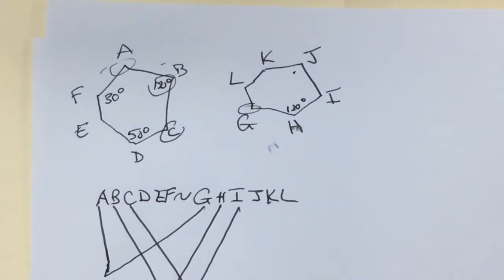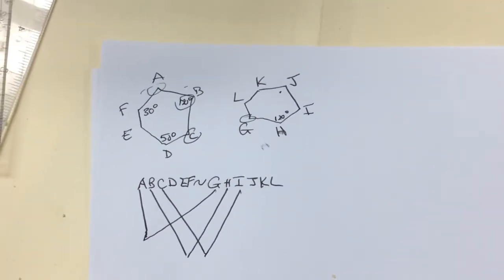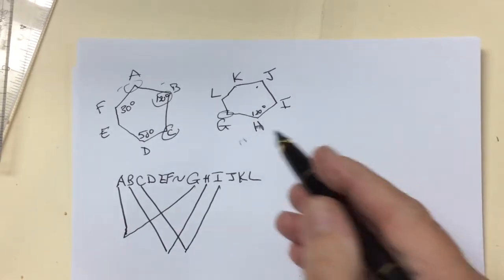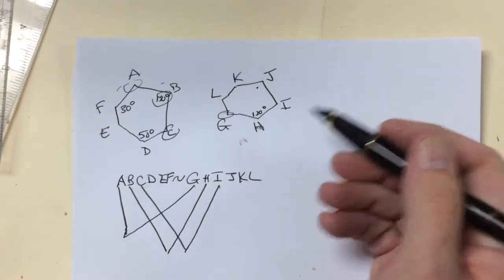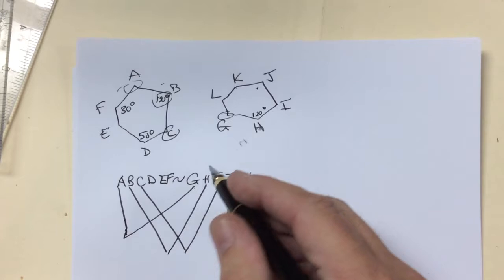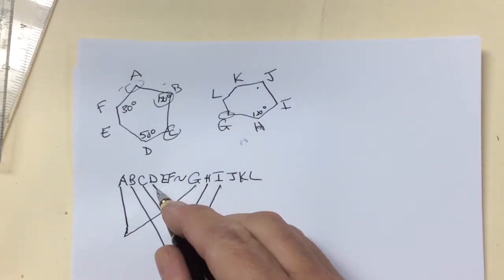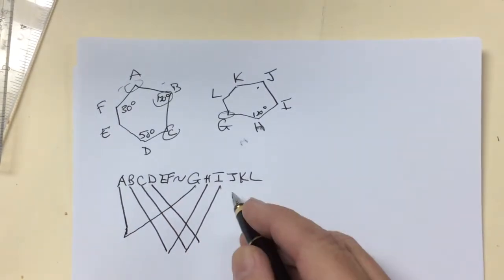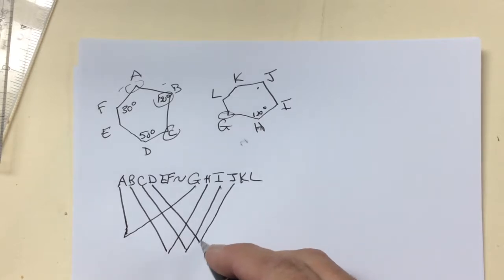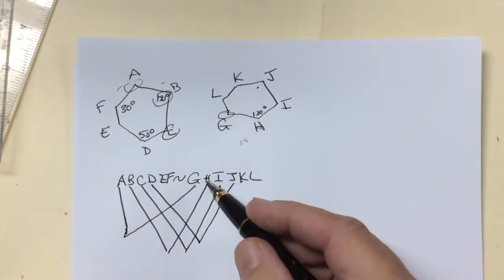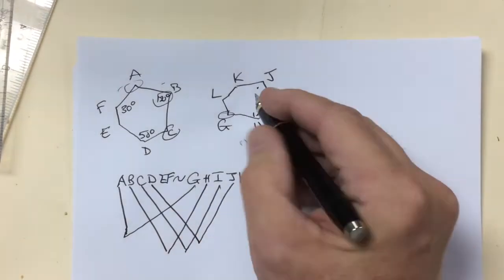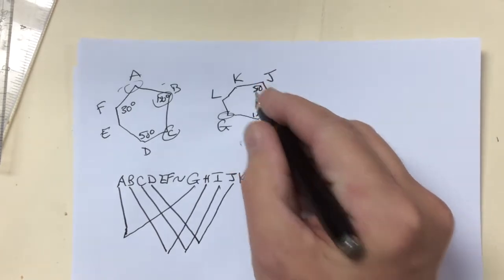Angle C and angle I, those are the congruent ones. You see what I'm talking about? It's easy to get confused because you think, well, upper right-hand corner, 120, upper right-hand corner, 120. That's not how it works. The information about what's corresponding to what is contained in the similarity statement. D and J. Now, I know that D is 50 degrees, so that means J is 50 degrees.